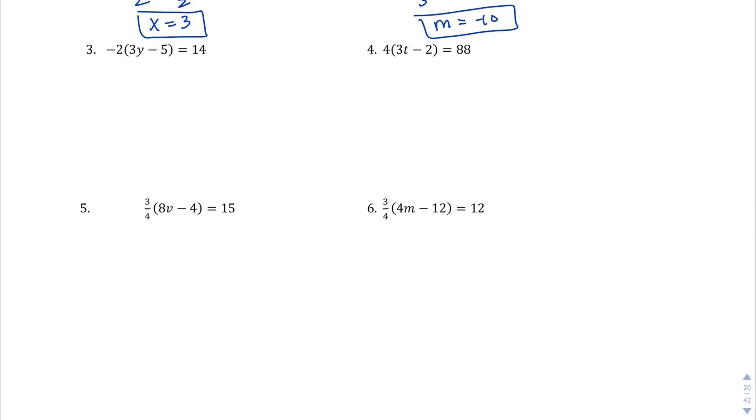Question number three. I'm going to distribute this like going this way because I don't have any room up on top. Negative 2 times 3Y equals negative 6Y. And negative 2 times negative 5—since the signs are the same—it's going to equal 10. Positive 10 that is. Equals 14. Let's get rid of this first. That way we're at negative 6Y is equal to—what is that—4? We're going to get a fraction here. But divide by 6, or negative 6 that is. And we're left with Y equals negative 4 over 6. But simplified is negative 2 thirds.